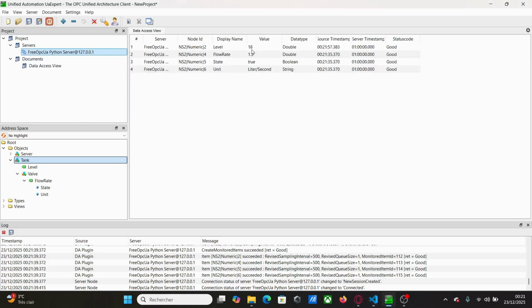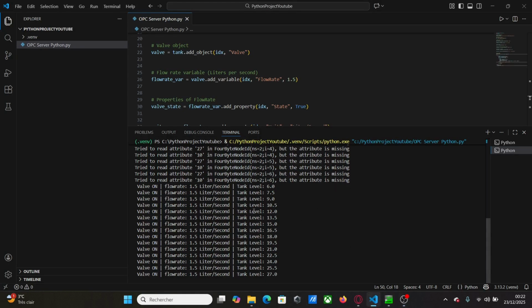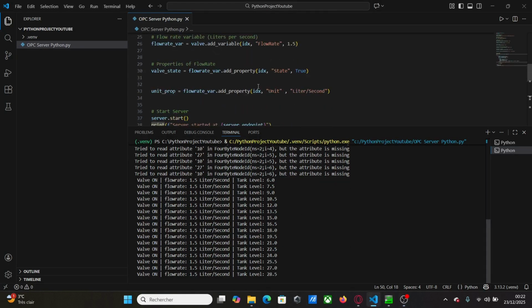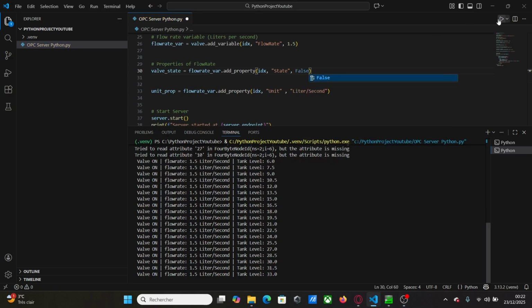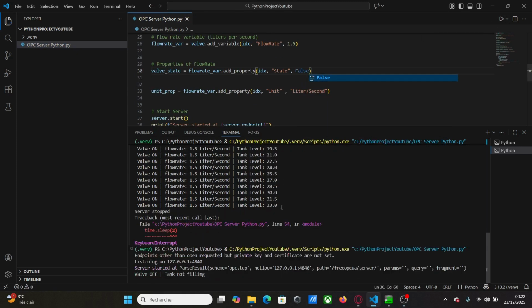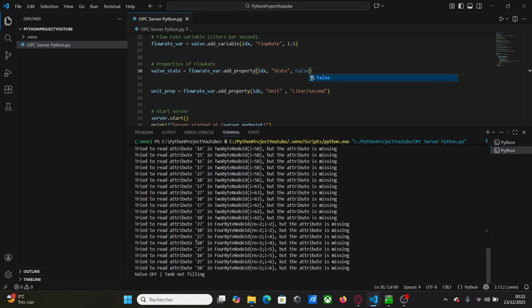You see, because we are connected, we can also follow it in our UA client. Let me try something. If I change this to false, I hope it will work. Yes, you can see that it stopped and it's not filling.